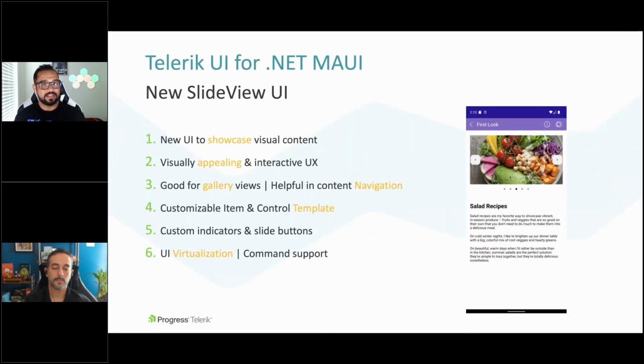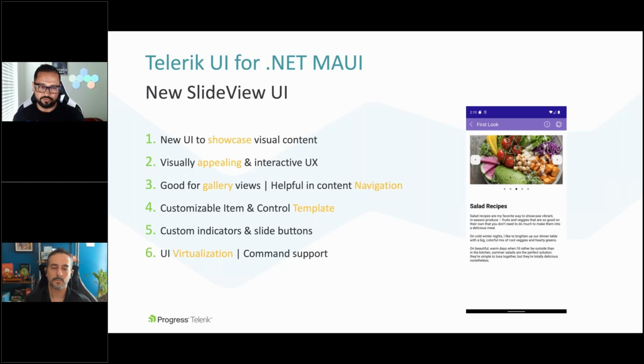There's a brand new slide view. This is a control that's meant for you to showcase your visually stunning data, right? So think about it like a carousel view or a gallery view that you're trying to build. It has those left and right markers that you can scroll right through. There's like a pagination or a pip viewer down at the bottom that shows you where you are at. And it's just there for you to customize however you want.